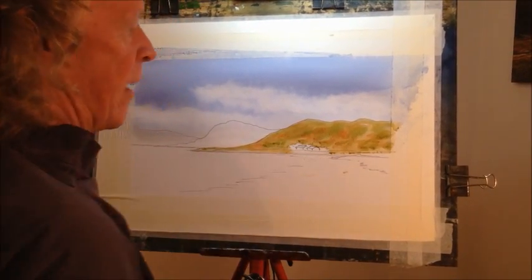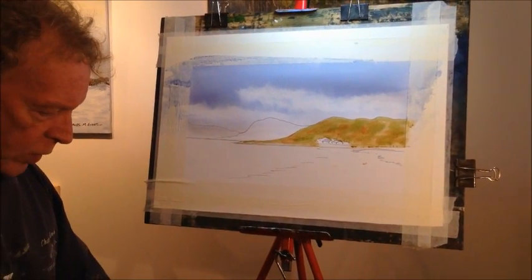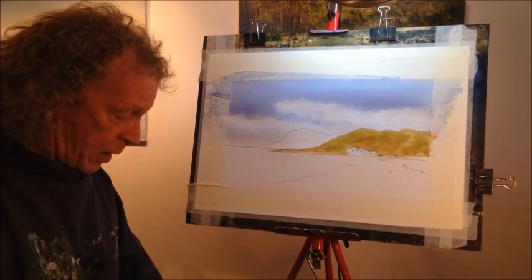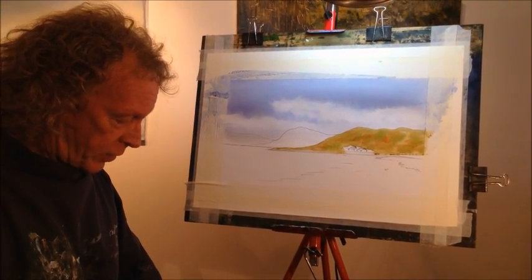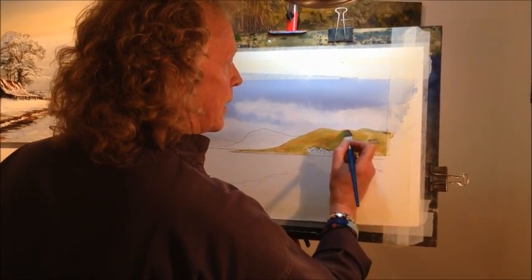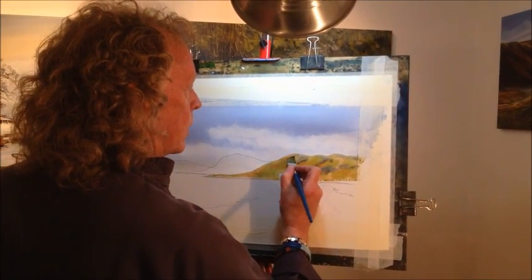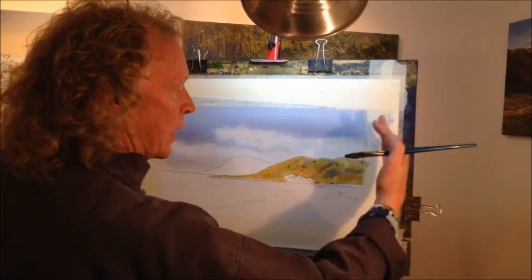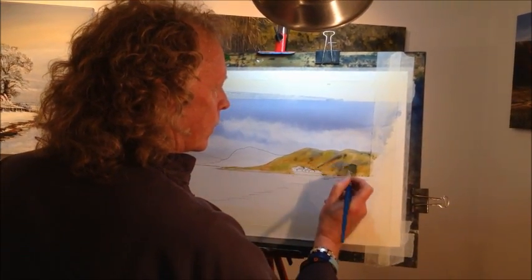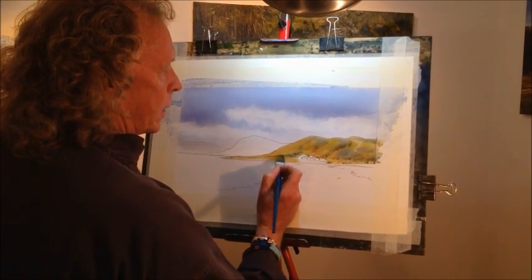Like that. Now finally, a touch of blue, just ultramarine blue. And it always sounds weird putting blue into trees or grasses or hillsides. But it's not going to come out bright blue. All it's going to do is give a little bit more depth into that. Down here. But notice I'm starting to build up the shape of the hill with this colour. We need downwards, it's not horizontal or vertical. A bit down the bottom. A bit down there.